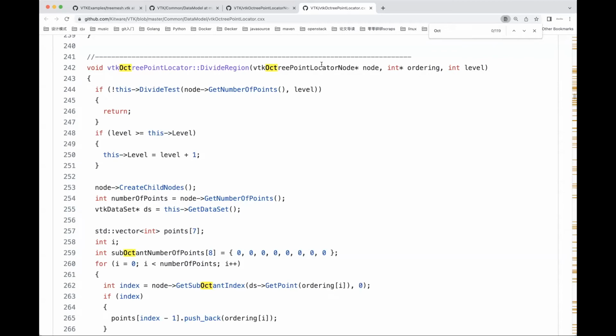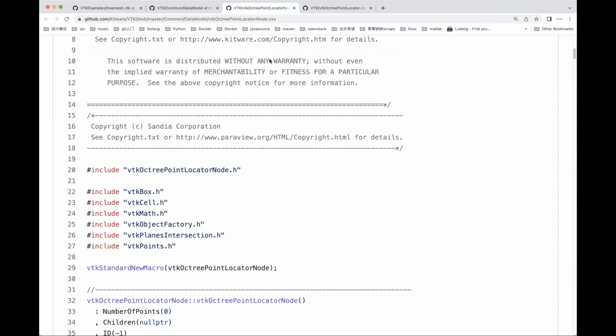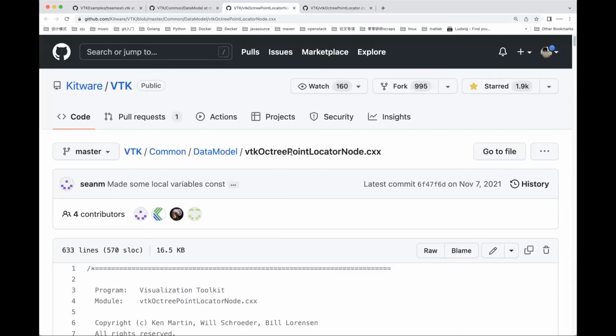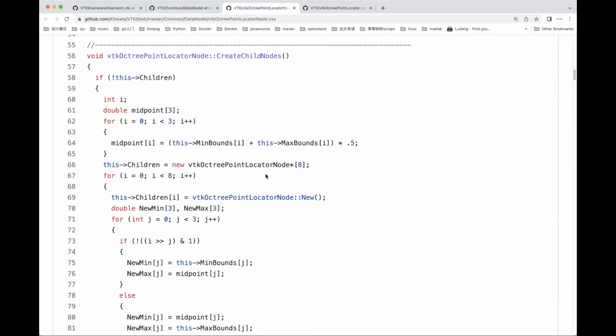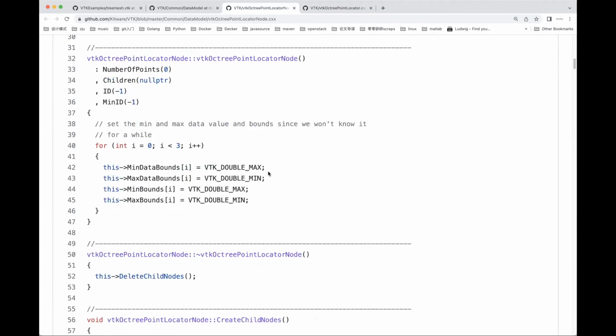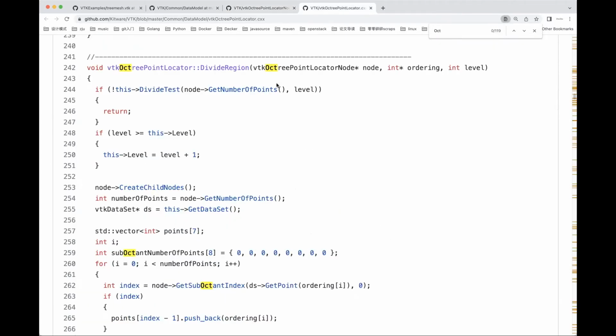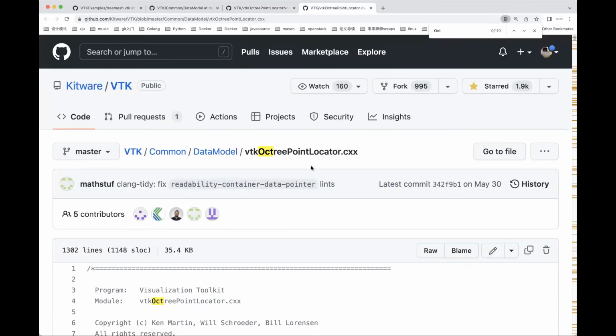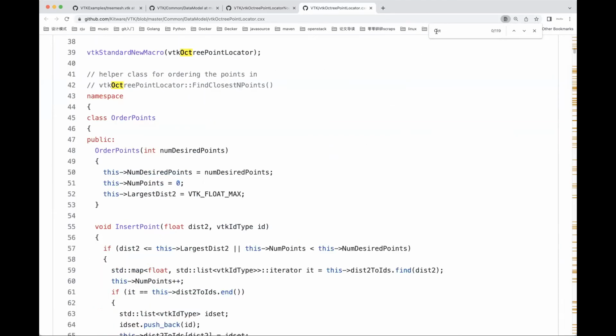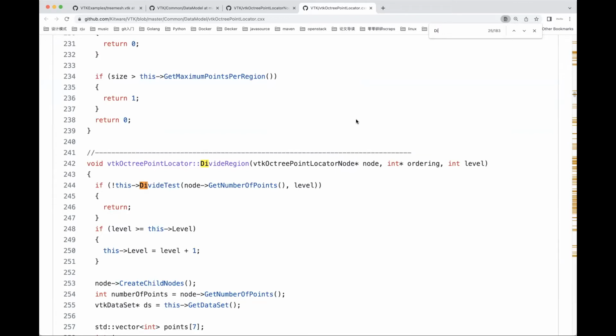Okay, let's look at how vtk implements the oct-tree in some source code. This file defines vtkOctreePointLocator node. It defines a node for this tree. And you could understand it quickly. We do not dive into details here. And this file, this data structure, vtkTreePointLocator, use this node to build the tree. And we just show the core function here, which is how we partition the region and build the tree.